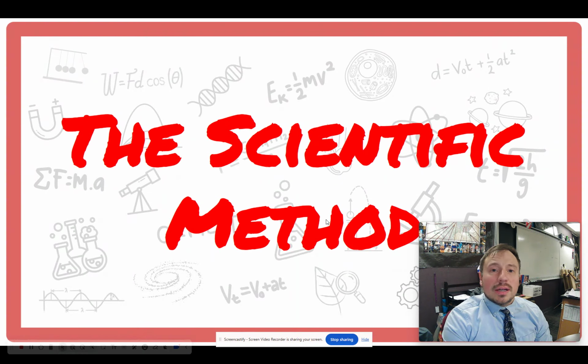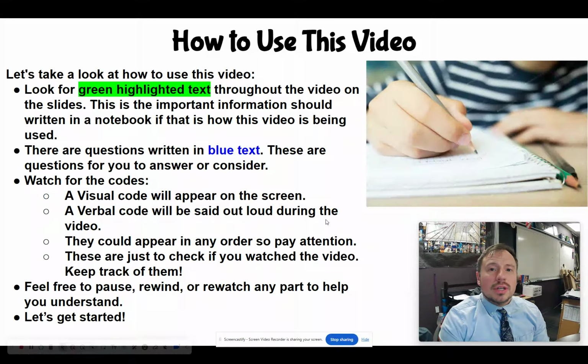All right, let's talk about the scientific method. So here's how you can use this video. If you're using this video to take notes, throughout the screen on the slide there will be text that's highlighted in green. That's the important stuff. That's what you should write in your notebook.